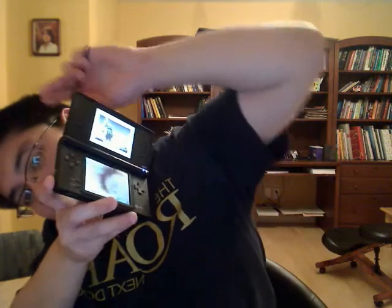Now, one of the actual main differences between this and the other DSs is the software it uses. Now, I'll put it at an angle where you can actually see the screen because of the camera. As we see here, the whole software setup is a lot different. You get your, obviously, system settings, your game, but also it includes some new features, including a camera. Again, the camera's located front and back. If I wish to take a picture, I just push the L or R button on the side, and I instantly go into camera view mode, as you can see here. By default, the camera will be viewed on here, or I can switch it to be viewed on the outside. Take a picture, and hey, you can see me.